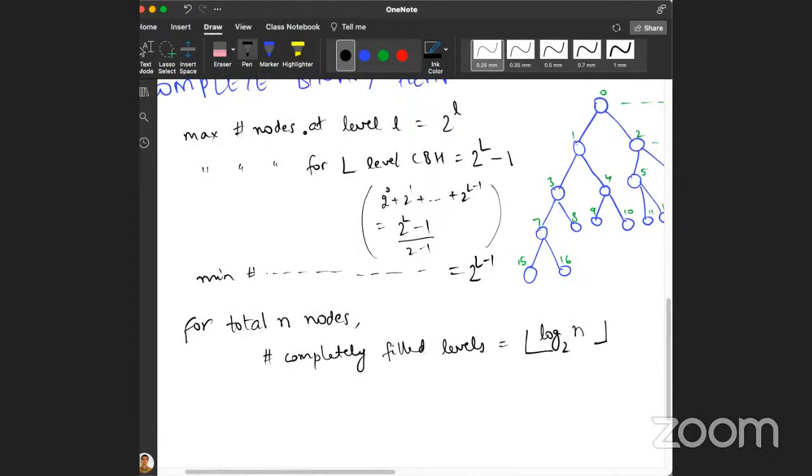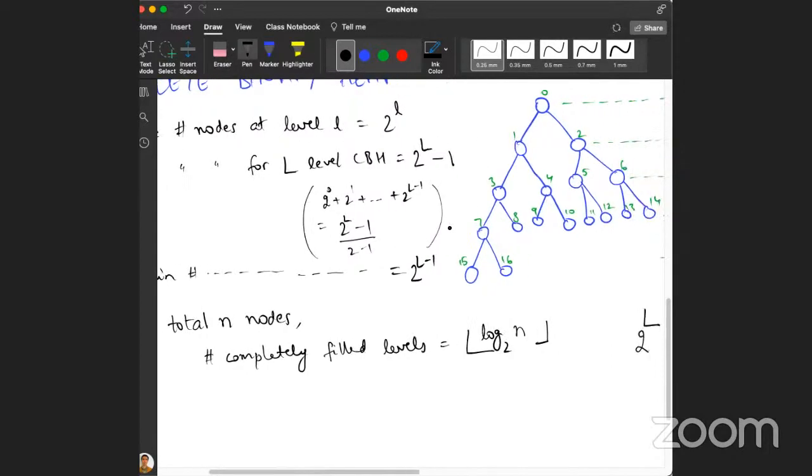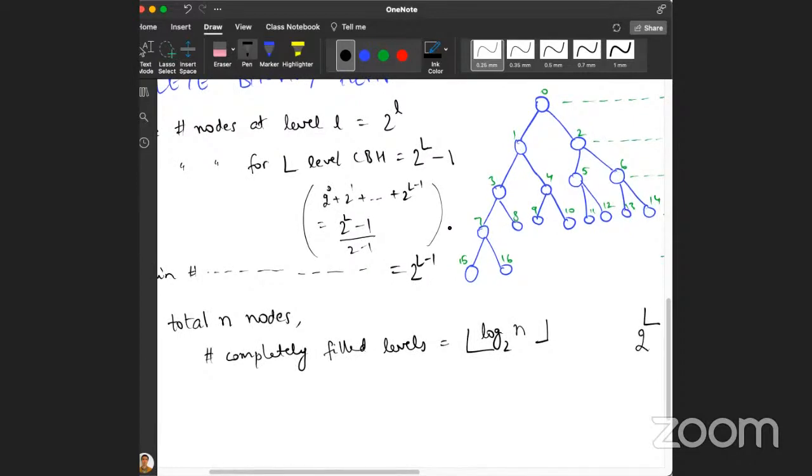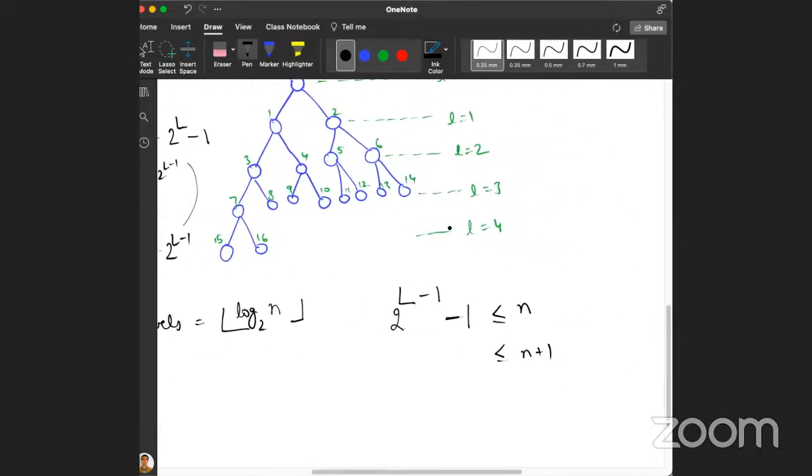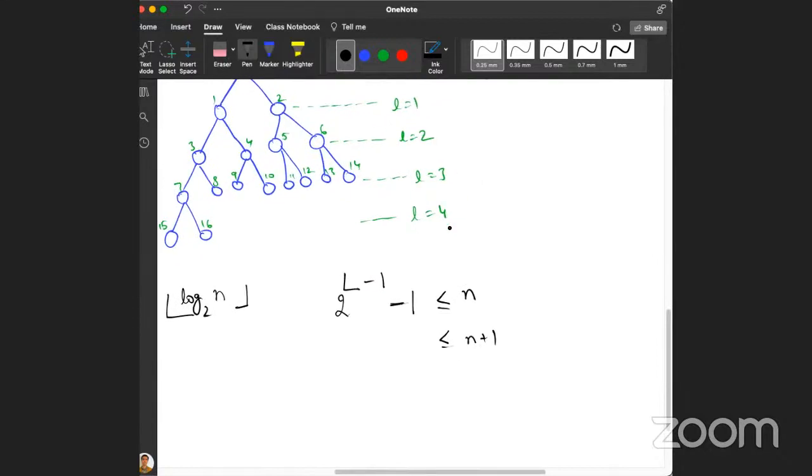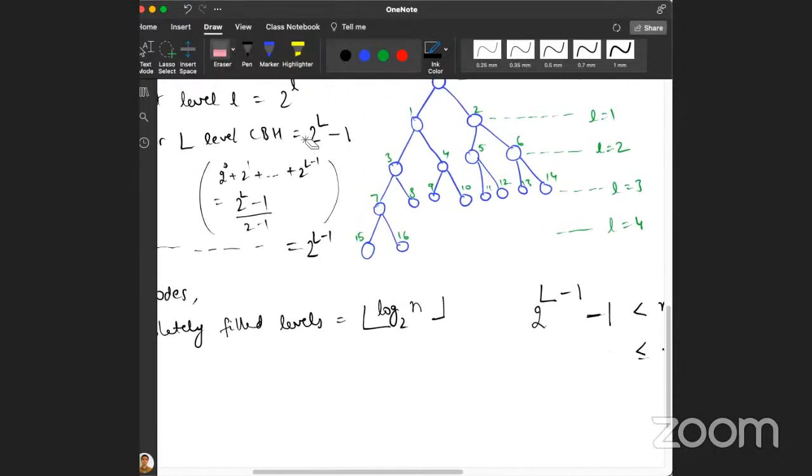The maximum number of nodes for an L level CBH is 2 to the power L minus 1. So basically this term has to be less than n always, right? It cannot be equal to n, right?